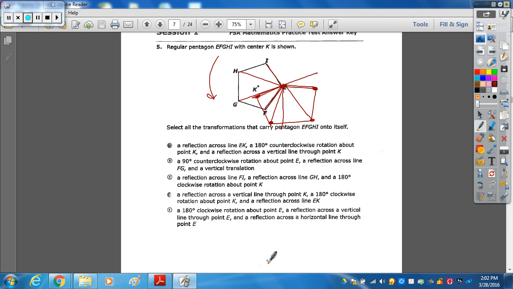So, letter C, reflection across line FI. Line FI, reflection across that. Well, K gets moved, so that's probably the biggest thing. If I move E somewhere up in here, H would be over here, G would be over here, F and I remain in the same spot. So it would look something like that. Okay. So again, it's not onto itself. So maybe we're onto something there, that's the definition that they want us to use. K has to remain in that same location.